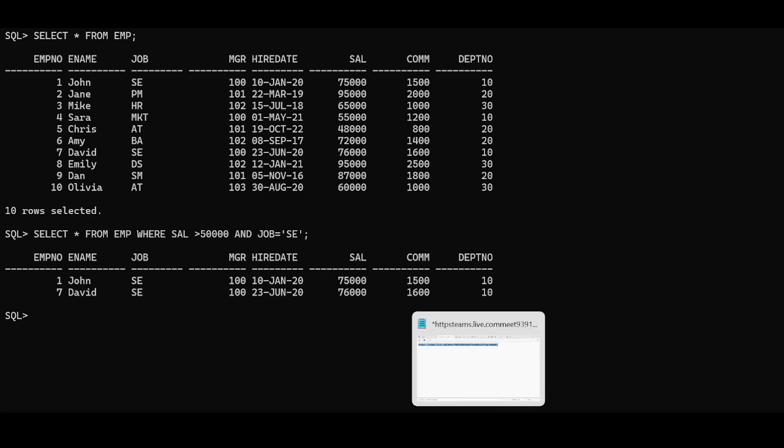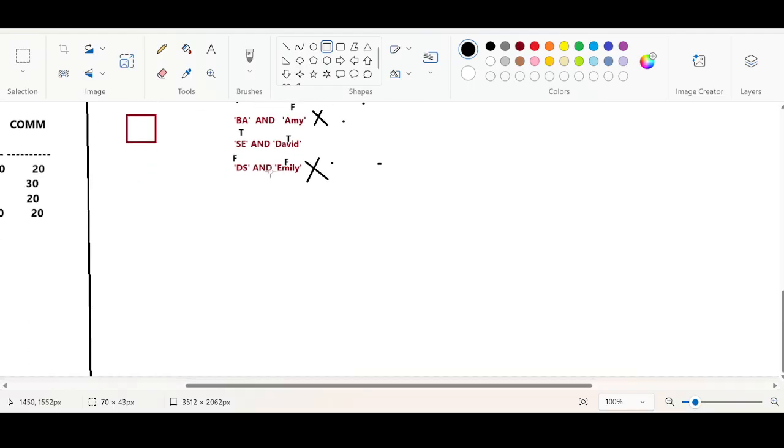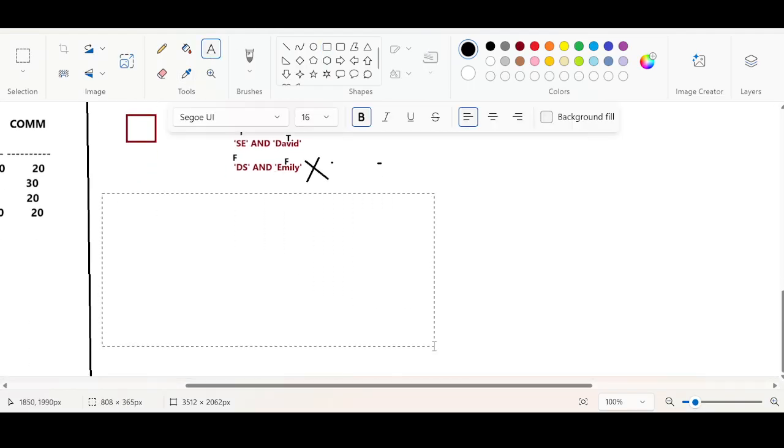Okay, next operator is what? The OR operator. You have OR.